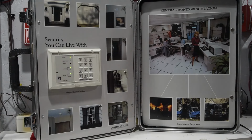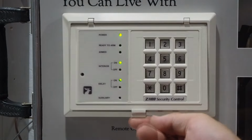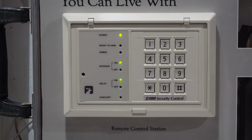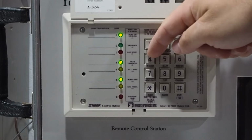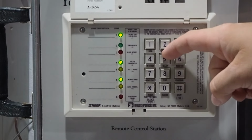So here is the basic operation of this panel. It's a little bit interesting compared to other systems. As you can see on the outside, we have these status indicator lights, and if we flip open the door, you can see this is where the zones are listed. And right now they're indicating status regardless of the position of the cover. So this system is operated using commands, and essentially you press the button for the command you want, and then you enter in your passcode to do that command. The available commands are press 1 to arm, press 2 to check zone status, press 3 for alarm memory, press 4 to toggle interior zones on or off, and press 5 to toggle delay zones on and off.